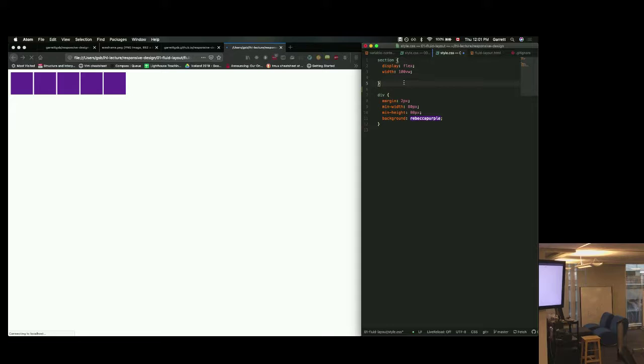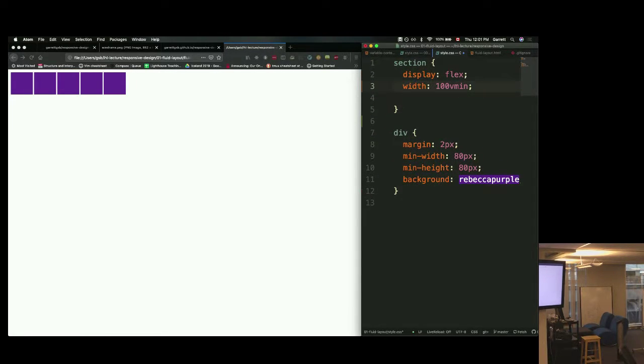So if you have a little border around your window, like older browsers used to, that's not the viewport, but it is part of the window. Small distinction. So 100 VW sort of works like a percent. 100 VW means 100% of the viewport width. We also have VH, if I wanted it to be the height. We have Vmin and Vmax. Vmin is whatever the smaller one is. So if your window is very tall, then your Vmin is the horizontal width, and vice versa if it's squished like a sandwich.